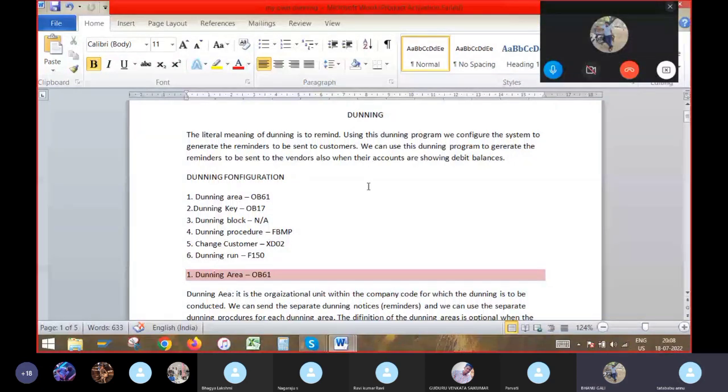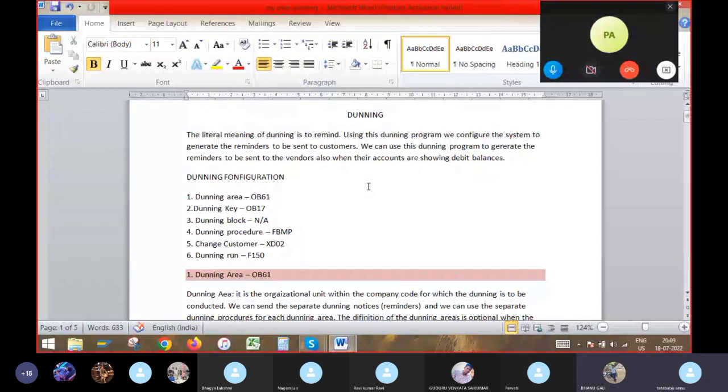Dunning area, Dunning key, Dunning block, Dunning procedure, and then we will change the customer. We will assign the Dunning procedure, and if it is customer or vendor, we will go to the company code details, and we will click on the correspondence tab, and we will give the Dunning procedure there by using XD02 centrally.